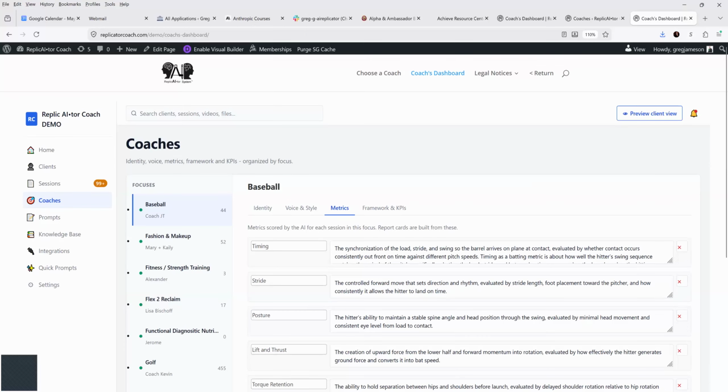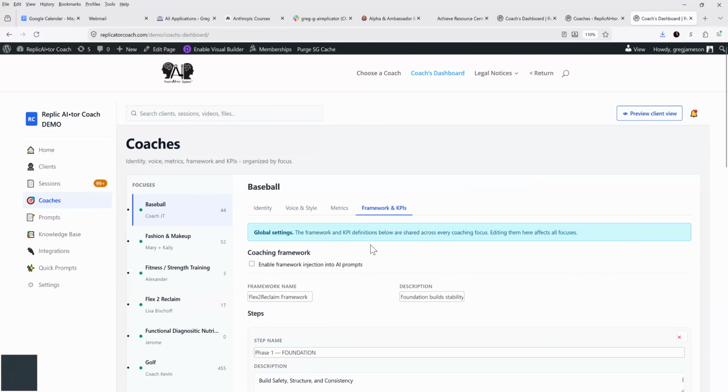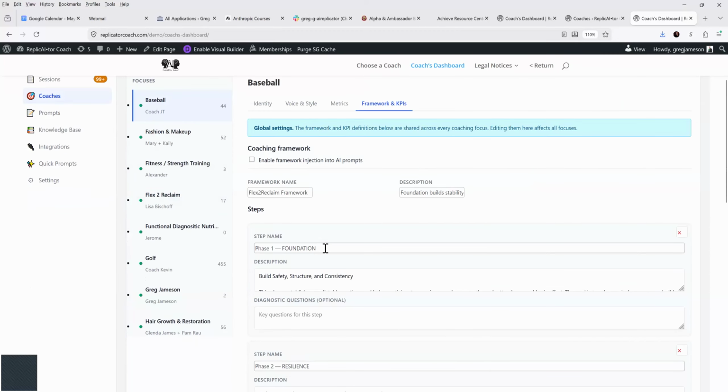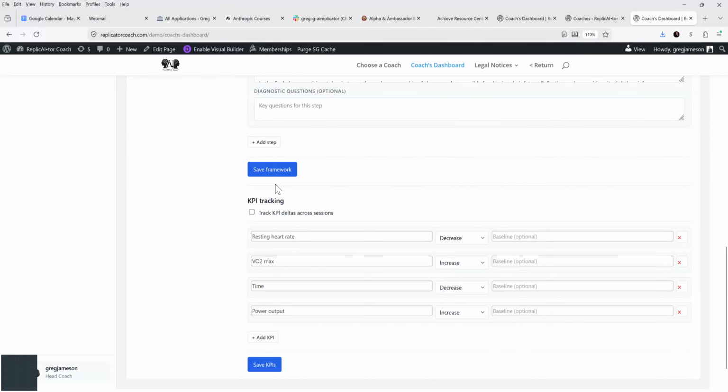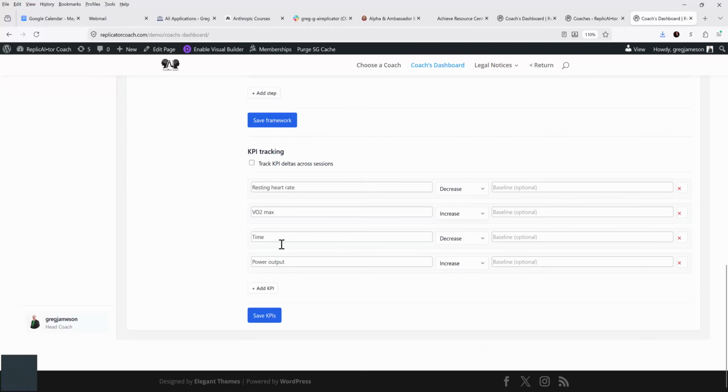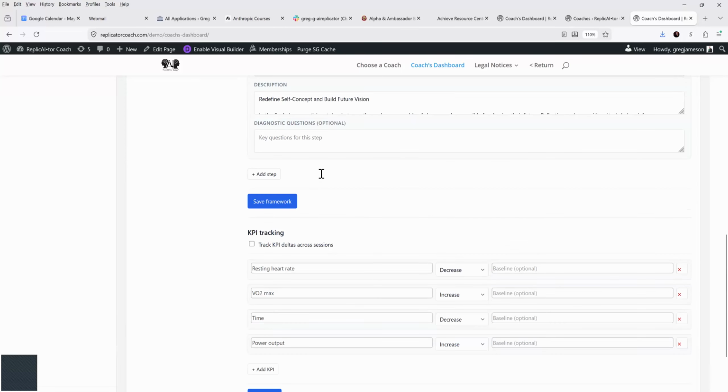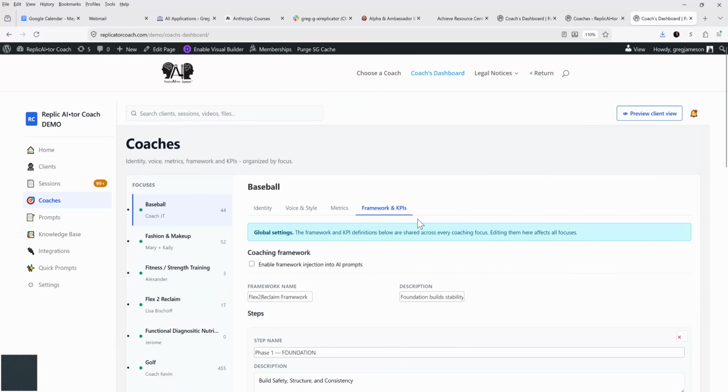We can update those, and the same with their framework and key performance indicators. And we can do this by giving it a framework name, what each of these are, and we can save it, what their key performance indicators are, and so forth. So we can edit those from the coach's dashboard.